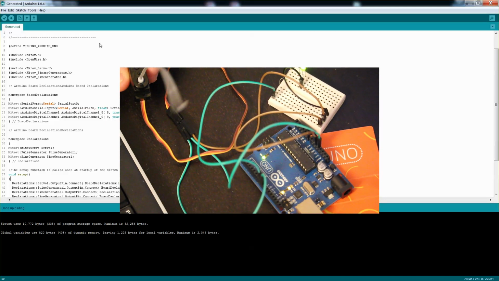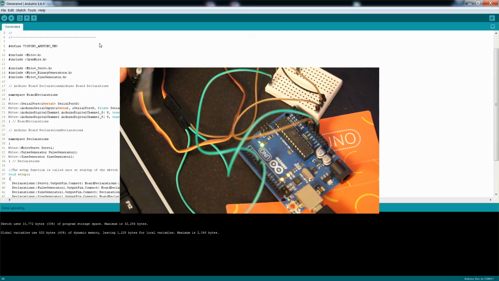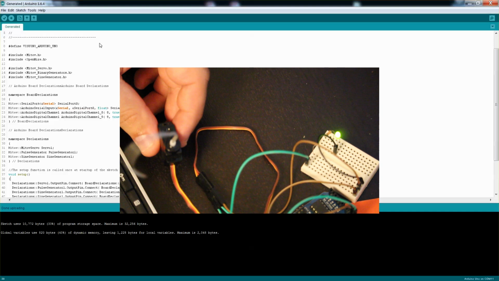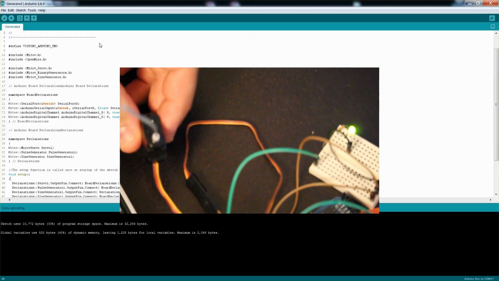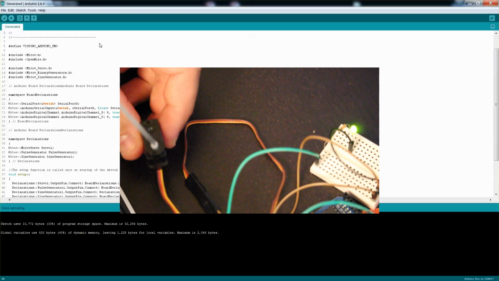And we move the camera, that way you can see it. And then we can see also the servo over here being in a sine wave going back and forth.